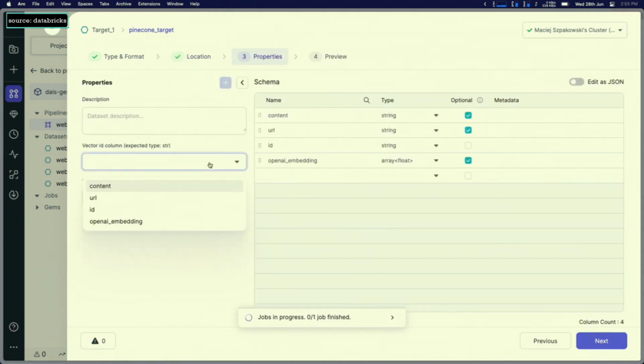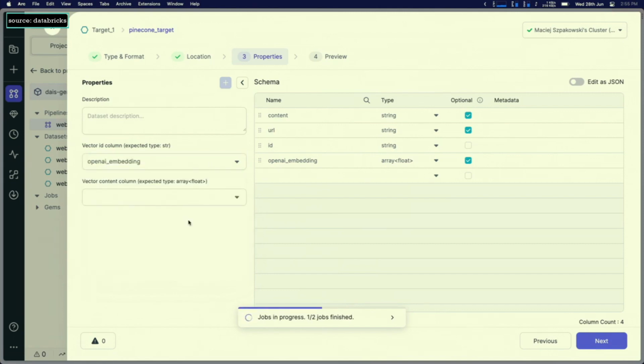And now Pinecone accepts two parameters, right? You need to have unique ID and the embedding itself. The embedding is going to be used as a lookup, and then it's going to just return us similar pages, similar documents to our query, to our embeddings, with those IDs. So then we can start looking up those IDs directly as well. So here is our ID column, and here is our content column.